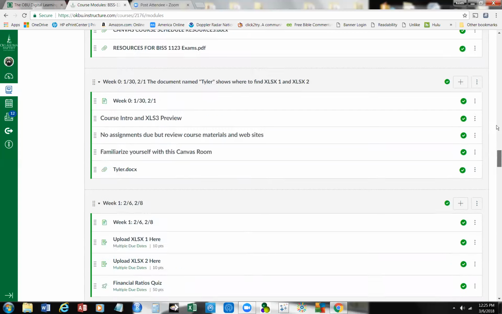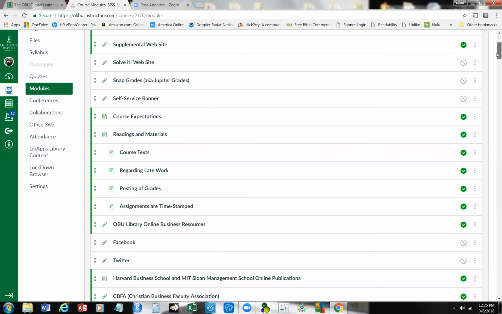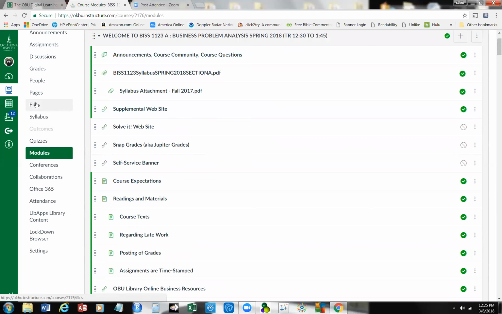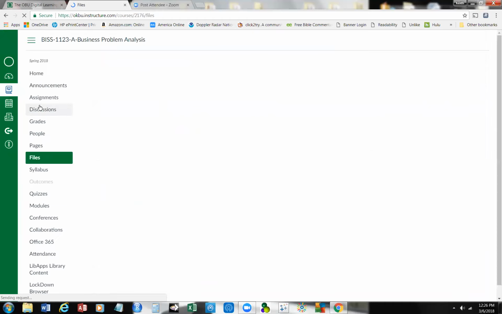Now, if I'm not mistaken, back on the supplemental website, I had some files there. I'm going to click files here for a minute and see if I have anything in the files that you might want to see.